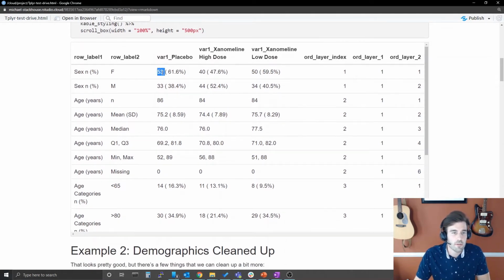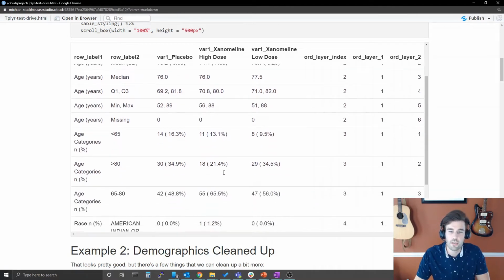So I get my pretty formats of Ns and then percents and the means and the descriptive statistics. I have here mean and standard deviation. So there's 2 summaries being performed on a line here, 2 here, and 1 here. I'll explain a little bit more about that in a second. And that goes on for the other layers.